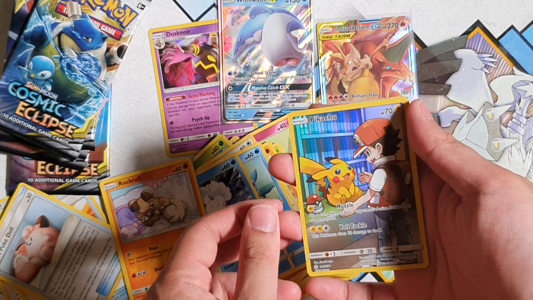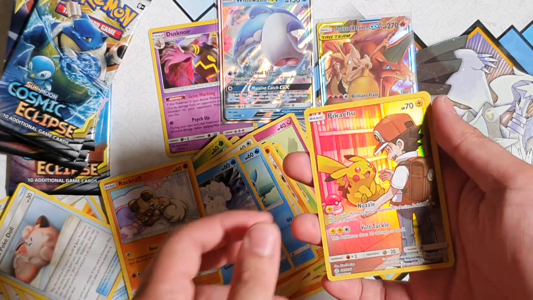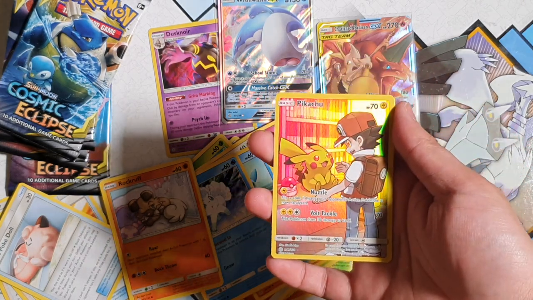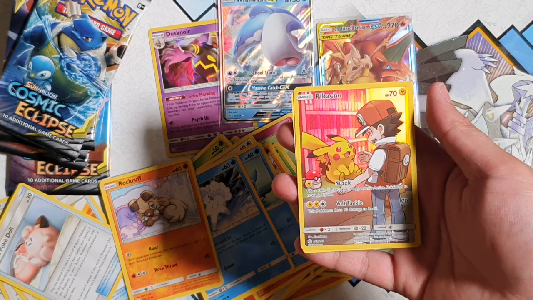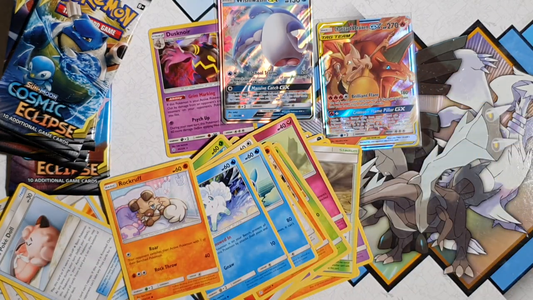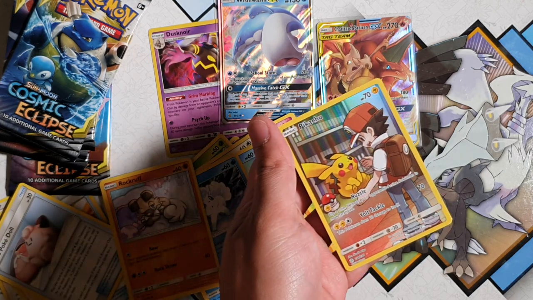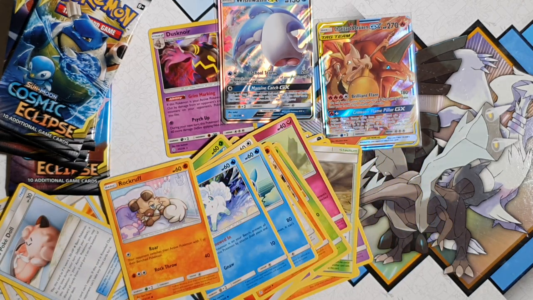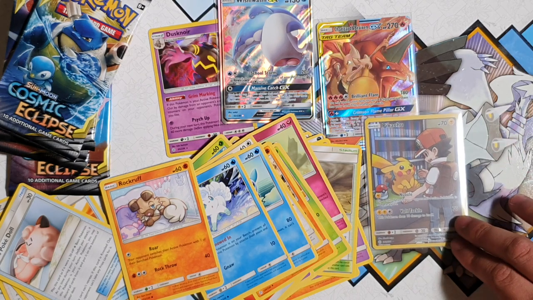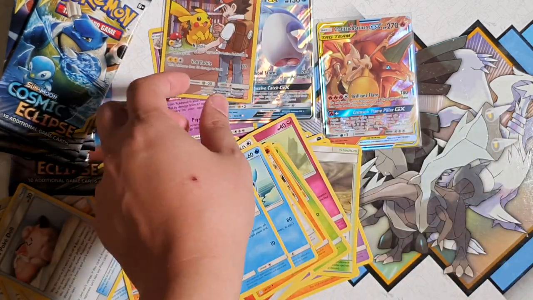Oh, Pikachu, there we go. I don't know what these are exactly. Are they like secret rares or what? So good, man. I'll sleeve that one straight up. Oh, and a Golurk. Are they kind of like the prisms from the old set? Are they like the prism rarities? I'm not too sure, but that's some awesome artwork right there. Let me put it where it's not too glary.